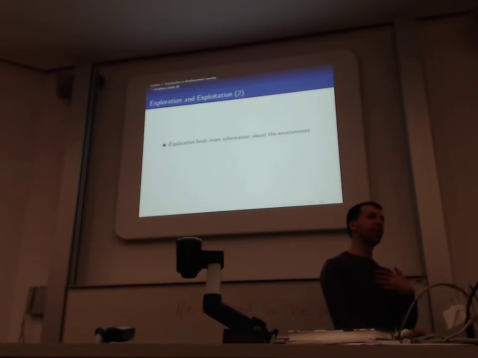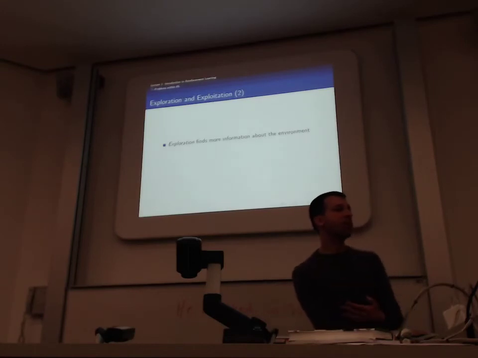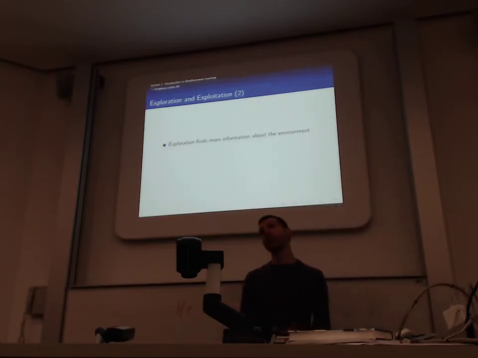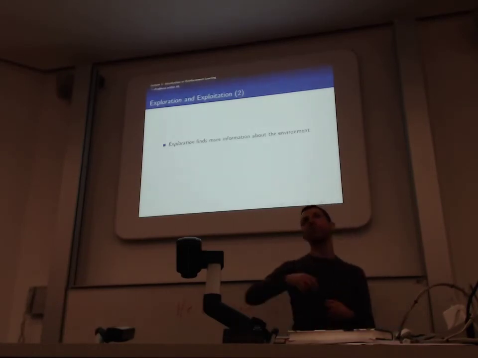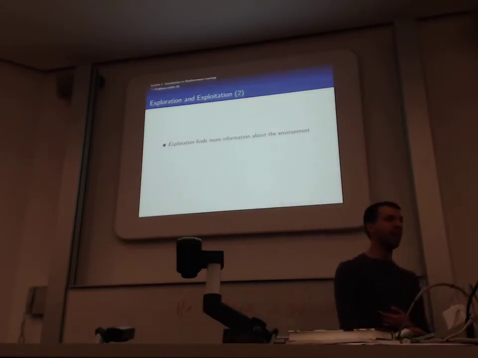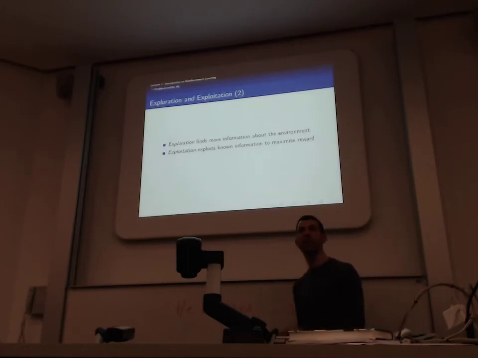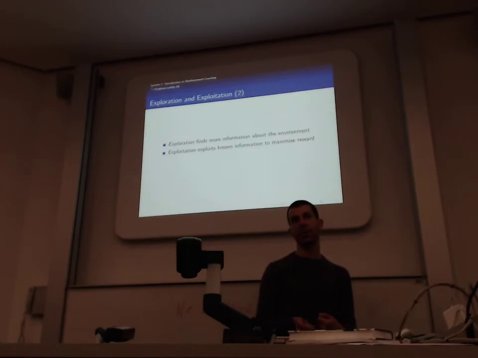So this is the exploration and exploitation dilemma. It has to balance these two aspects, and this is really fundamental. It's central to reinforcement learning and doesn't occur so much elsewhere in machine learning. Exploration means trying to find out more information about the environment, trying to understand how it works, trying new actions that haven't been tried before, new parts of the state space that haven't been seen before. Whereas exploitation means, you've already seen some stuff, so how do you exploit that known information so as to maximize the reward?